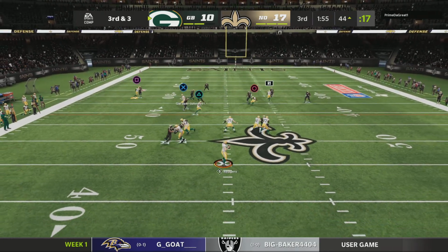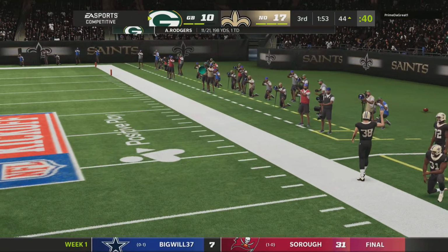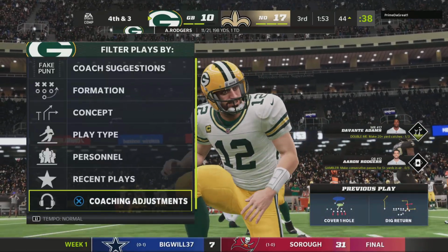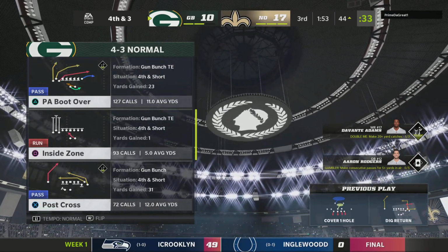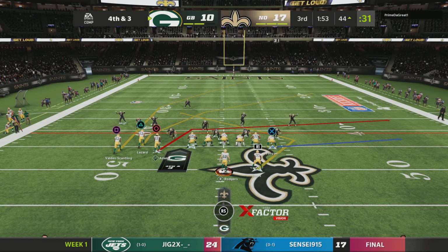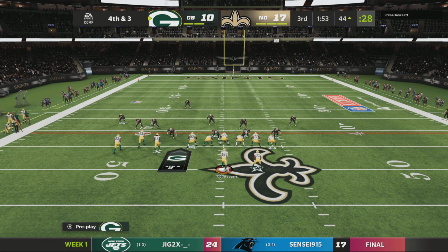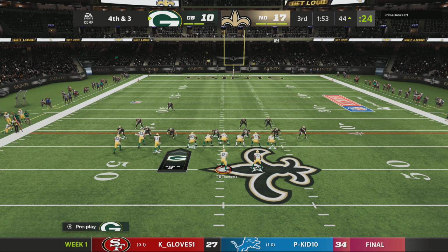Rodgers going to try and throw on third down. A bullet throw, but incomplete. He's had trouble finding open receivers all game, CD, and that's because really there hasn't been many. This defense has been all over them. Yeah, they're one of the better defenses in the league, and every time I talk to someone around the NFL, they all say the exact same thing. They're so fundamentally sound, it's hard to execute against them.